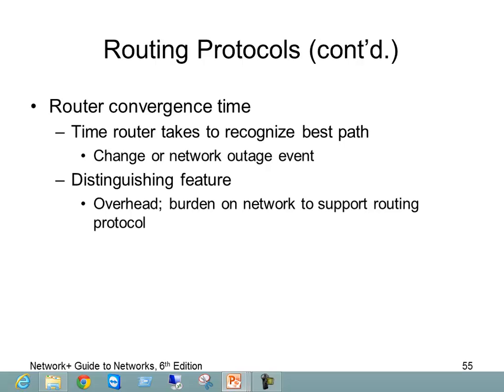So because routers are going to have different information at different times when there's an outage, a process called convergence has to take place. And that is the amount of time it takes a router to realize that other connections have gone down. Like if I were to draw a big network up here on the board and show it to y'all, and then one piece of it were to go down, it would take a little bit of time before all of the other routers learned that one connection went down.